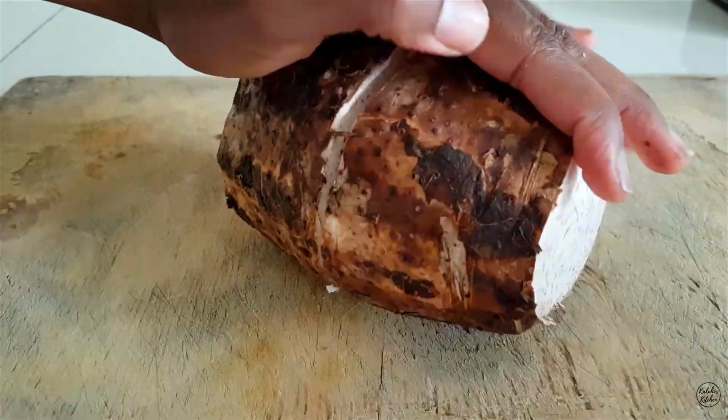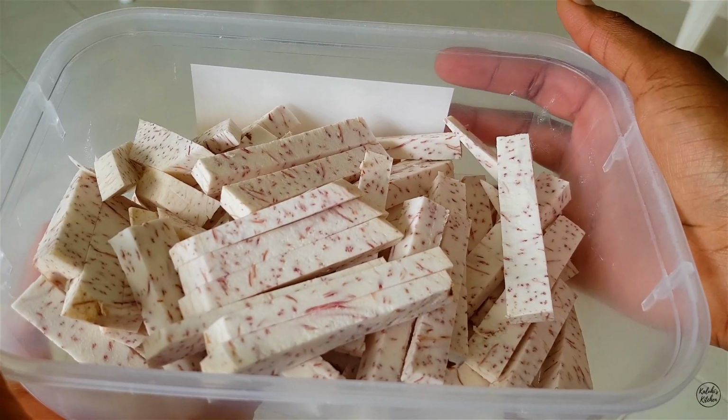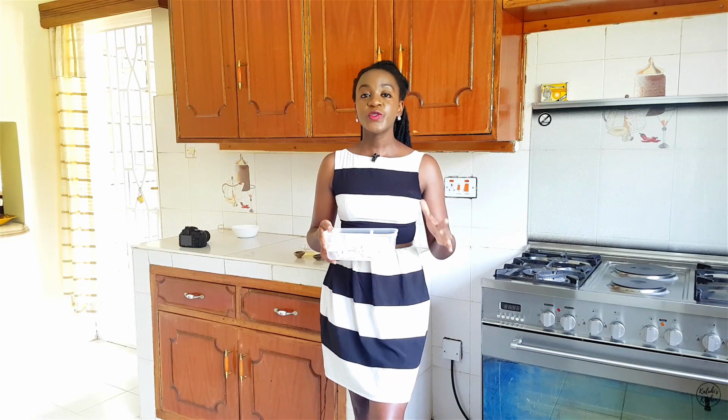It has a very rough, deep brown fibrous exterior, and when you slice it in half, it's white and it has small purple speckles sprinkled all over the surface. When you cook it, sometimes it remains white, but most times it turns into a nice beautiful lavender color, which I also enjoy visually. It's very delicious, and also because we are moving into an age where we want to be a more sustainable species, Nduma is one root tuber you really have to get into.